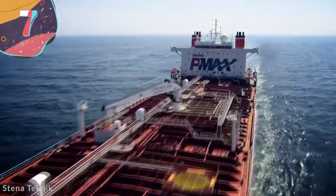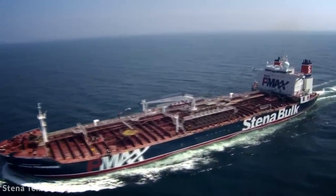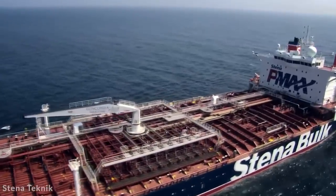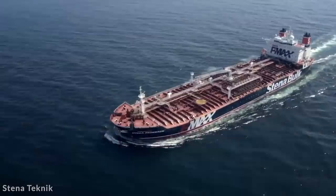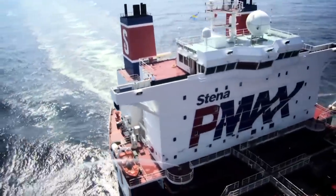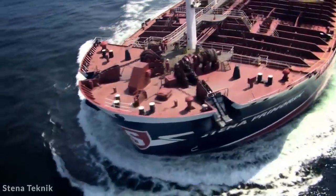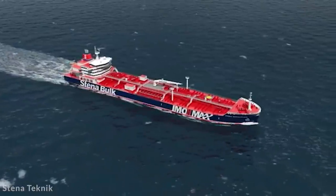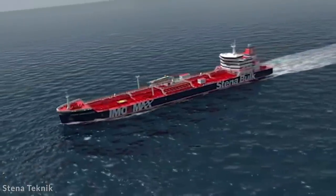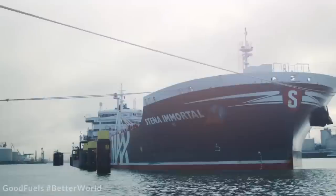Number 7: Infinity Max. The Infinity Max is a new concept created by Stena Bulk to show how the shipping industry can be sustainable and become carbon neutral. Designed to carry both dry and wet goods, it's made up of modular compartments that can be configured depending on what's kept inside them, and can independently be removed or added at each port the vessel visits. Each cargo unit will be completely self-sufficient in terms of energy use, with its own solar panels or wind turbines. The main structure will use hydrogen as its main fuel, with further turbines to provide extra power.